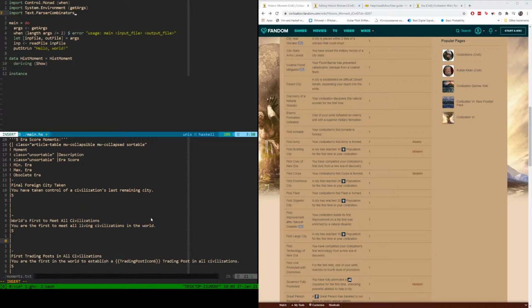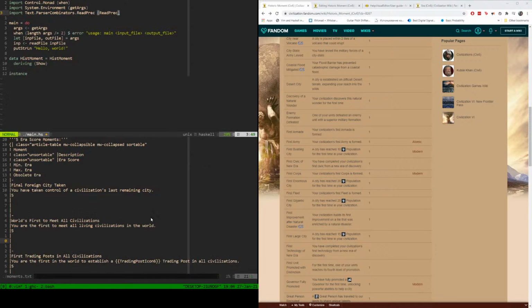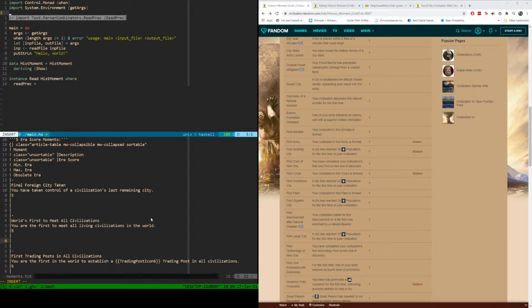ParserCombinators.ReadPrec. Oh, but we need to define Read. Yes, that's something I forgot. Read, yeah, that's what we want to define. Instance Read HistMoment where, and we want to define readPrec here. We'll still use some different import from here, but not for now.